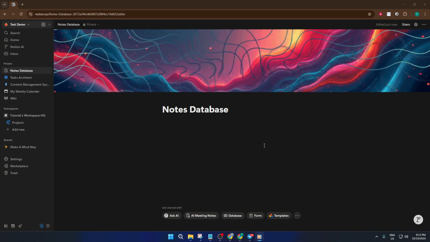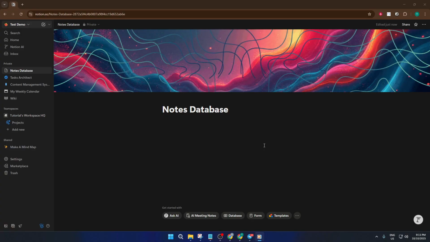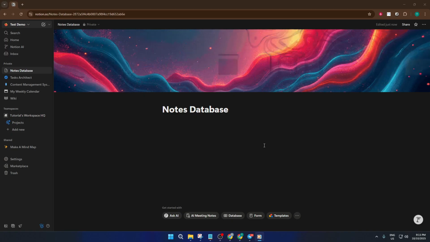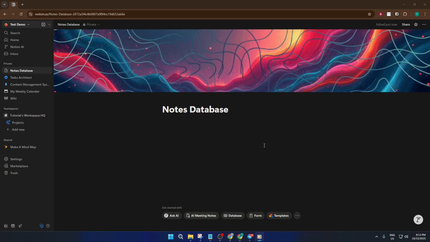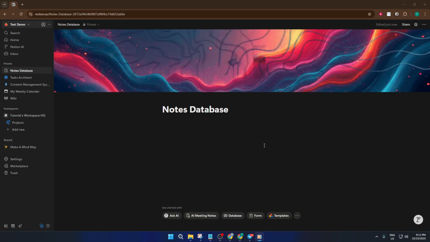Let's jump in. We're going to use one of Notion's built-in templates to speed up the process and start off with a solid structure. The real beauty of these templates is that they're pre-designed with a clean, professional aesthetic, so you spend less time tinkering and more time actually writing your notes. Plus, don't worry, you can personalize and customize everything later so it truly fits your style and workflow.